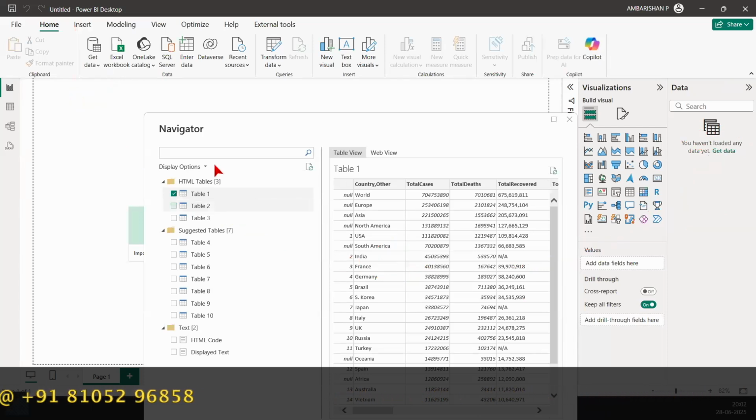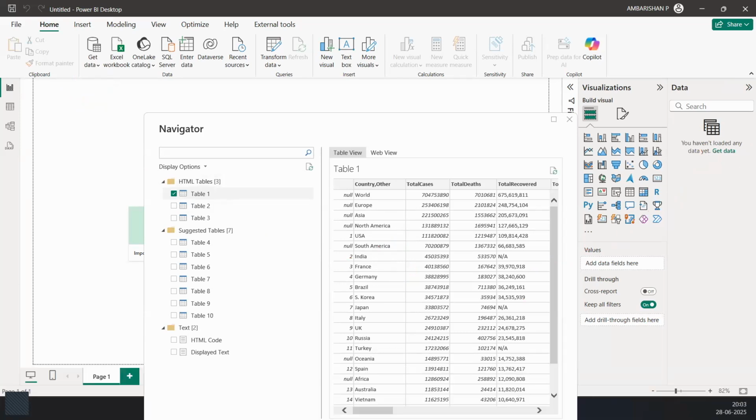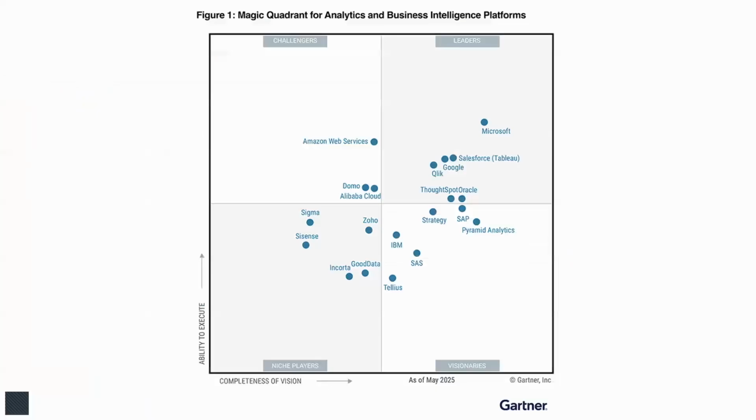Okay, I'm just going to show you one more thing here. I'm just going to open a simple slide. Give me 1 second, just because I'm talking about the power of Power BI. I wanted to show you where Power BI is today. Sorry for this delay, but let me bring up this slide here, and you'll understand where we stand with Power BI today.